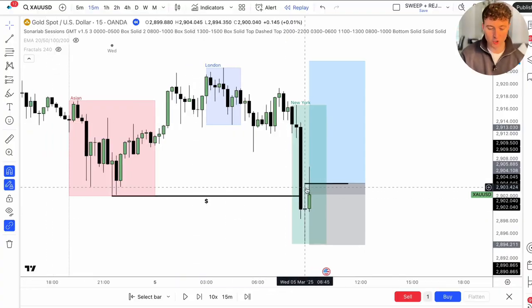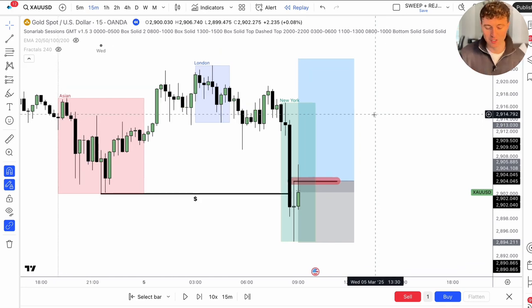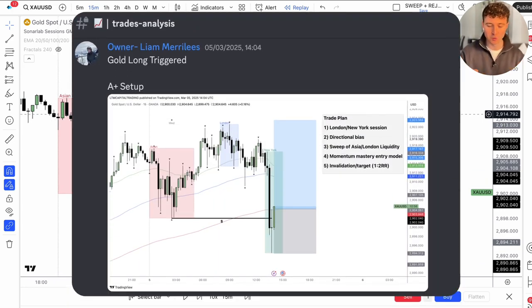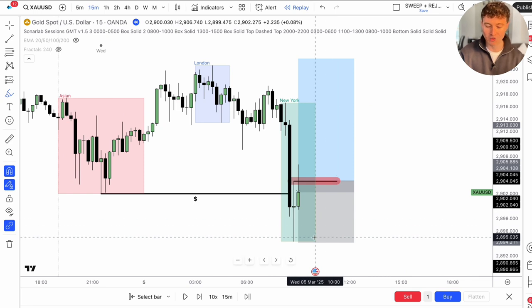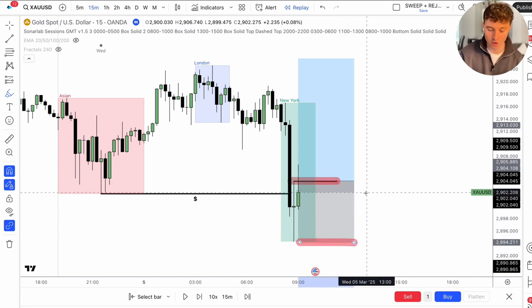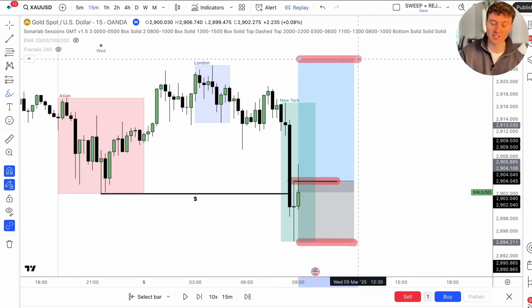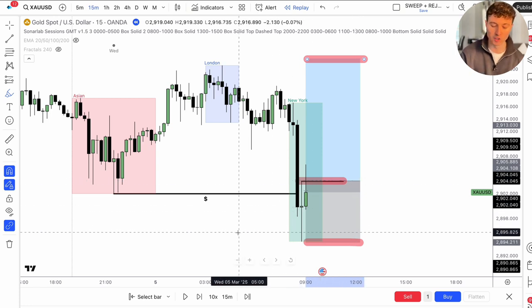You can see that we're triggered long in this trade right here on the break of that bullish candle high. And let me just share with you the exact entry that was sent to the exclusive community. So now that we're actually triggered, it's literally set and forget. We're either stopped out here for a -1R, or our take profit is hit for a 2R. There's no micromanaging, no getting emotional. We literally just need to allow this trade to play out.